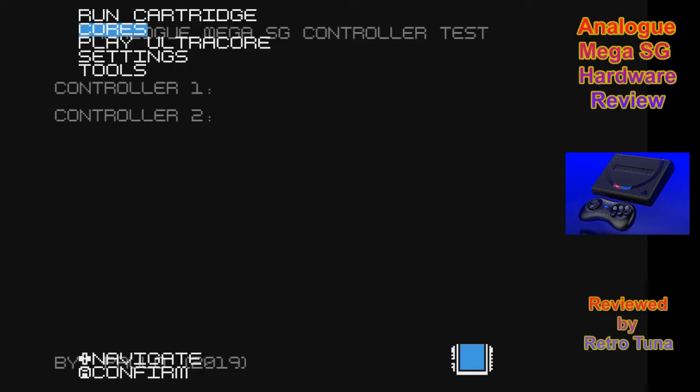So I say the Mega Drive Mini is coming out soon. The Mega Drive Mini does seem to have a few little issues, like it does have 11 frames of lag on the sound. It is emulation, so inevitably you're going to get a frame or two of lag. That's just how emulation works. But all in all, the Mega Drive Mini does look pretty nice, to be honest. I'm not sure how much it is. I think they were about 80 quid, the Mega Drive Mini.